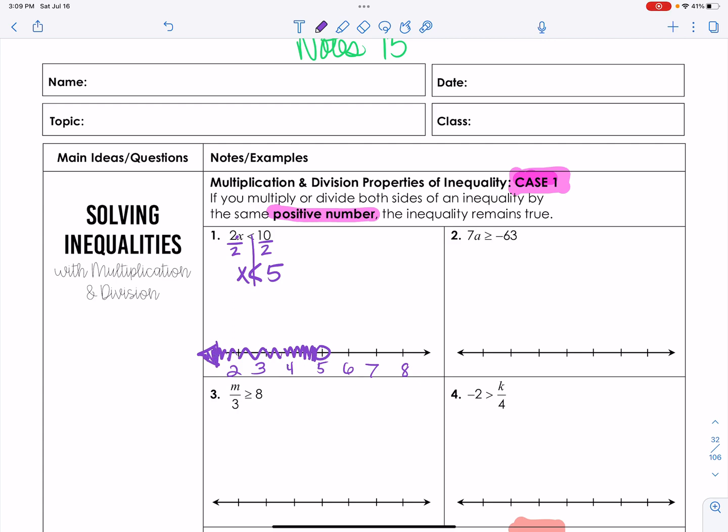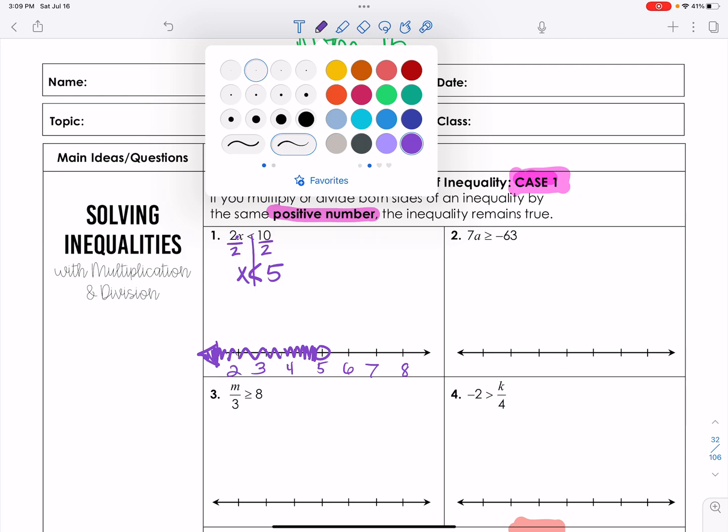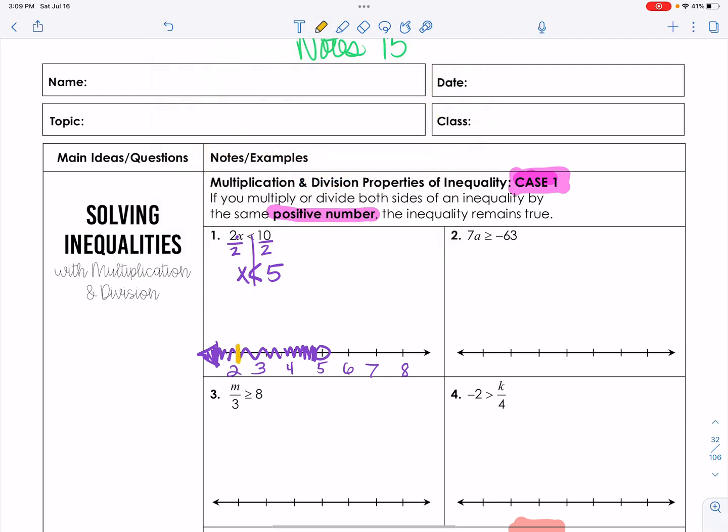Now I'm going to use this. What I'm about ready to do right now is not really for this case, because I bet you're like, shut up, Beth, I get this. But what I want to show you is we're going to use in case 2 in a minute. So I can pick any number down here, like 2, and I can plug 2 in here. 2 times 2 is less than 10. 4 is less than 10.